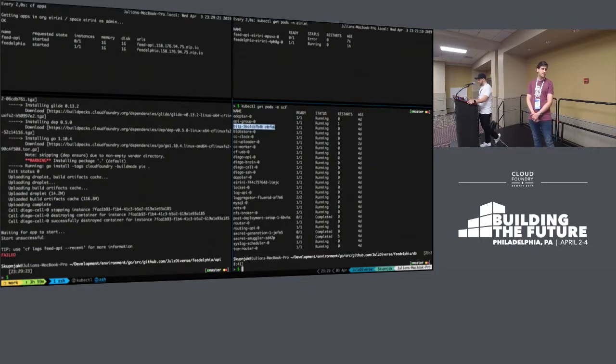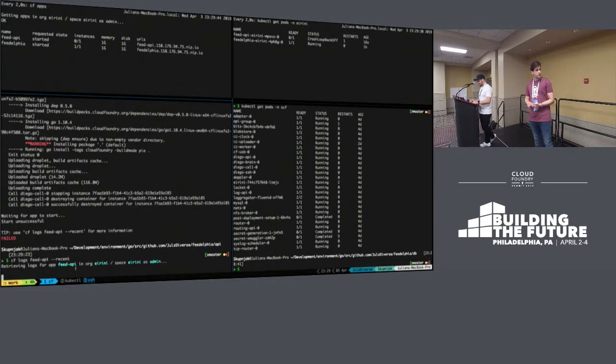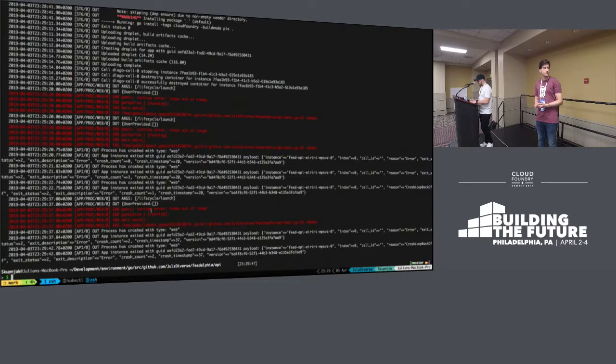Great. So the staging is done, and the app failed. Oh my god. I'm pretty sure you know why it's failing. I don't, so I want to debug and see what's going on. So let's take a look at the logs of this app, feed API. Recent logs, cool. So I should get some logs. Red lines are always a good sign that something failed. Index out of range in main.go 52. So let's take a look at what's going on there.